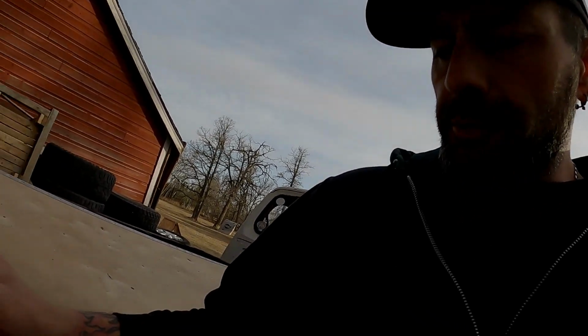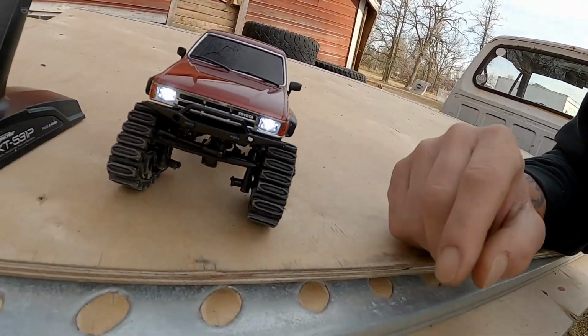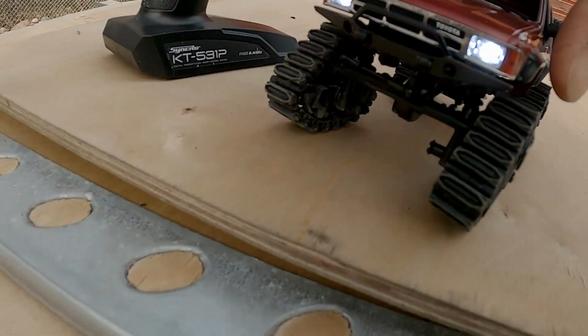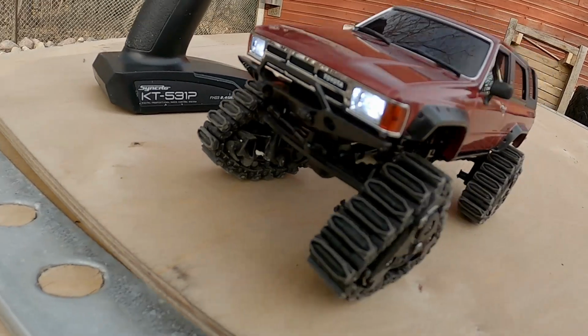Hey guys. Okay, well that brings us to the end of our little track build and test drive on our little KYOSHO micro crawler. We clipped the springs a little bit, lowered her down as much as we can because it's now sitting a lot higher on the tracks, and actually looks pretty good with it lowered. I just cut 3 coils off the springs, so it wasn't sitting up here. Now it's sitting down here.